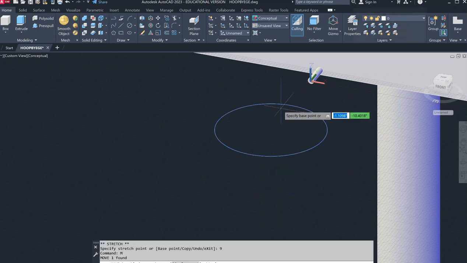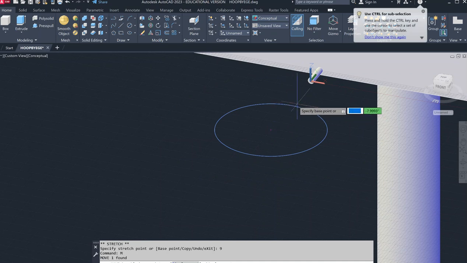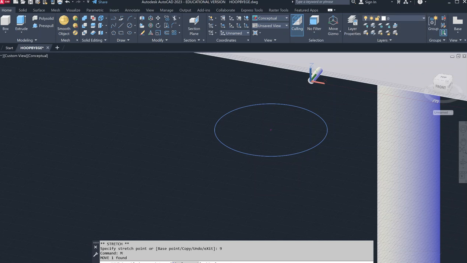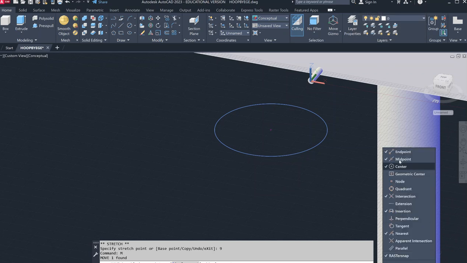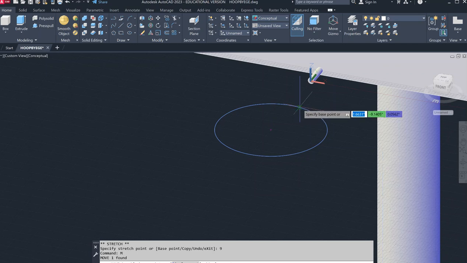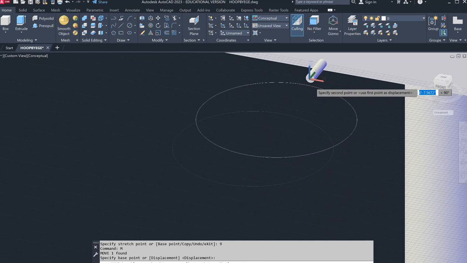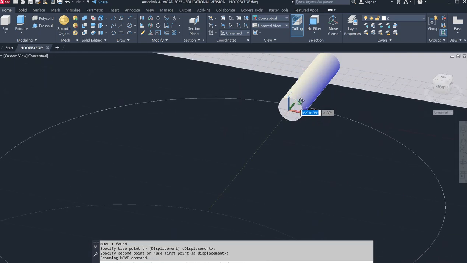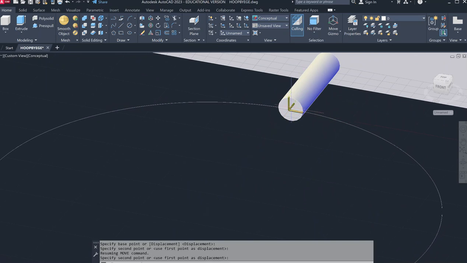Now you want to move this circle from the quadrant point. Let's pick the quadrant point, click on it, and move your cursor over the center of the circle, click.